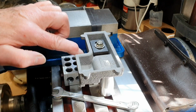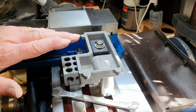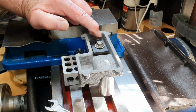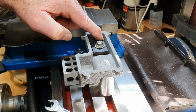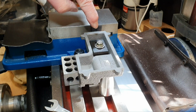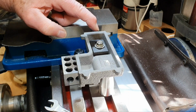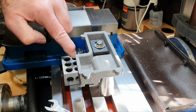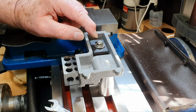It's mounted. I've mounted those two rails on the top of the engine base onto the top of a 1-2-3 block, and luckily the smaller of the little toe clamps I've got drops quite nicely inside of here, and down in here there's a little step inside the casting, so I've got the little bolt going up through one of the holes in the 1-2-3 block, and that's locked down nice and tightly.